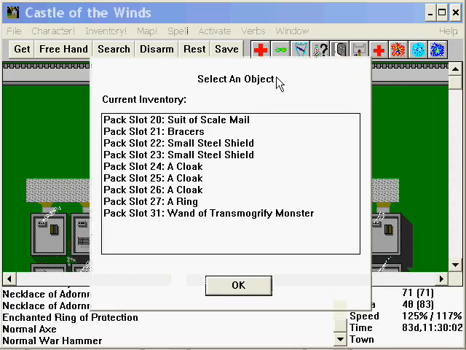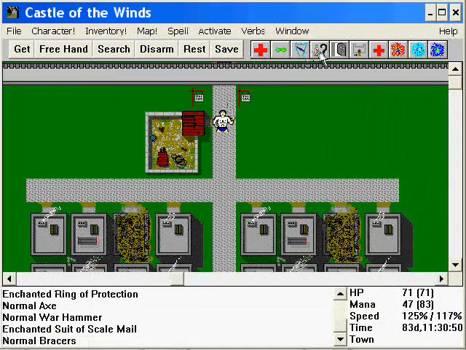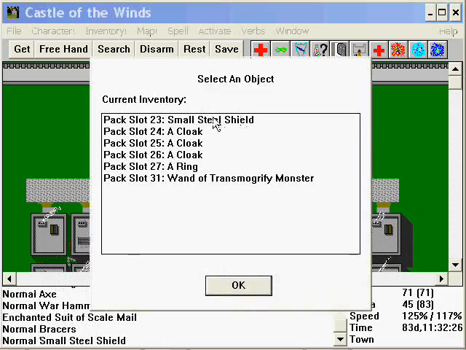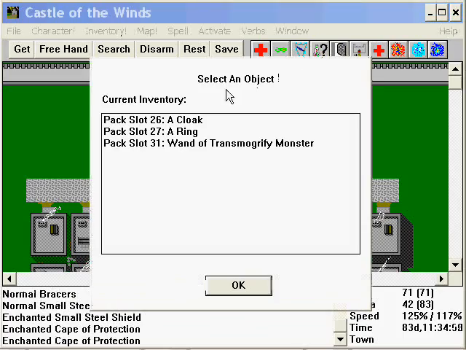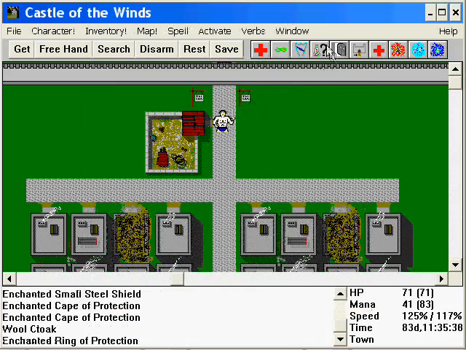It's a normal axe, a normal warhammer. It's not a Warhammer 40k. A scale mail. Normal old shield, an enchanted old shield, an enchanted cape. Another enchanted cape. That was just a regular one. Okay.